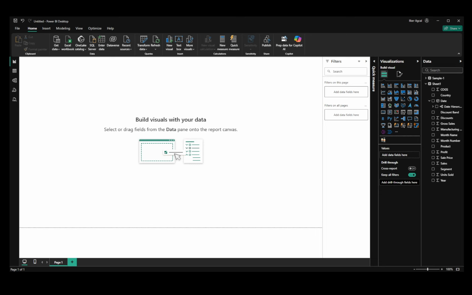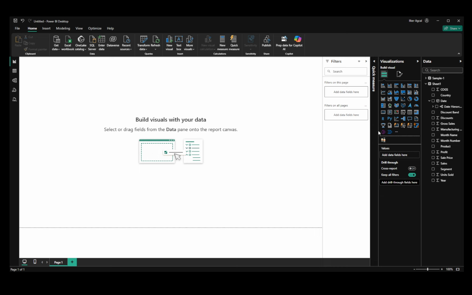In today's video, I'm going to teach you how to create a small multiples chart in Power BI and highlight why this visualization technique is incredibly useful. Let's dive right in and ensure you're up to date with the current process as of 2025. First things first, you'll need to open Power BI Desktop.